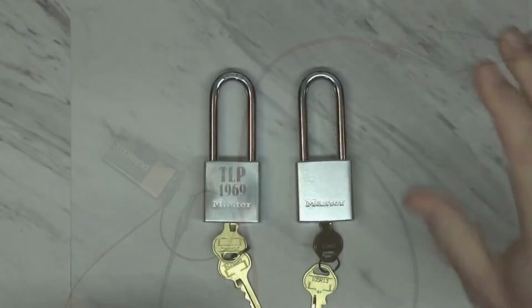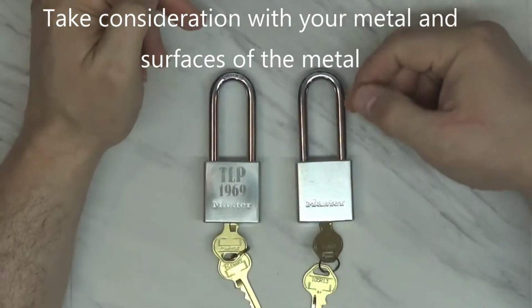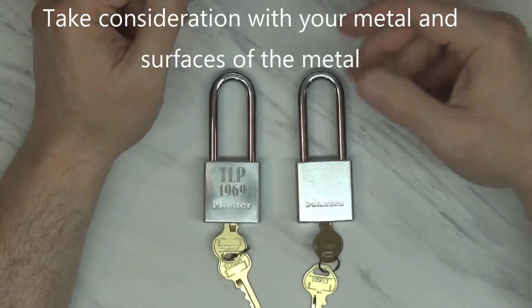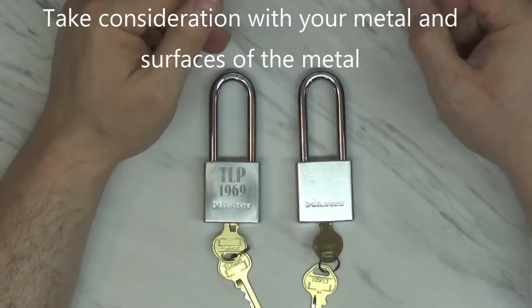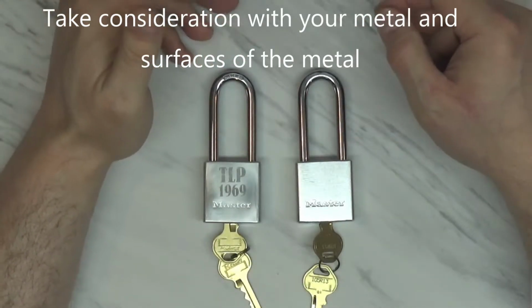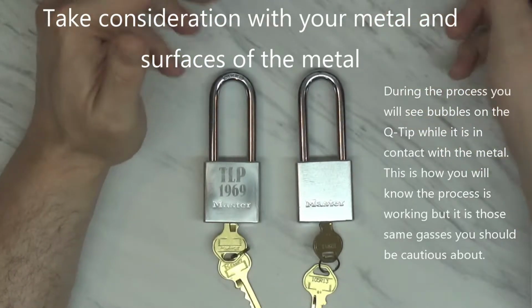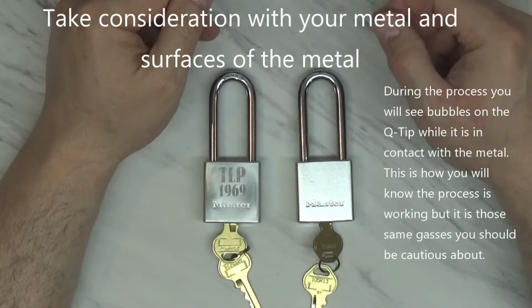So now I want to talk a little bit about your metals or surfaces that you're going to want to try etching. Careful consideration should be given to the metals or items that you want to etch. This process works best on steel, copper, and brass. It will work on other metals as well, but be careful to do this process in a well-ventilated area, as I indicated earlier, as a slight amount of gas is created during the process.